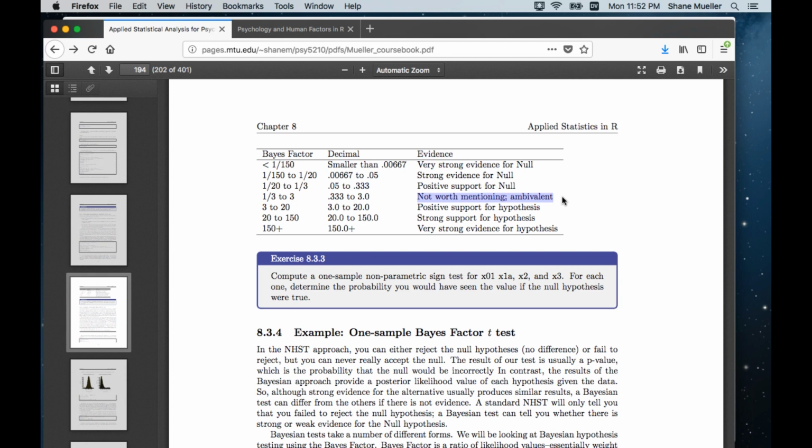Now, in general, in the null hypothesis test, whenever you are not significant, you're in this zone where you can't tell. And only by doing secondary things like estimating power can you convince yourself that maybe there's evidence that the null hypothesis is true. So the whole notion of rejecting the null hypothesis, you're always saying, well, I can't reject it, and so I don't know the answer. But with the Bayes factor, you really can know.